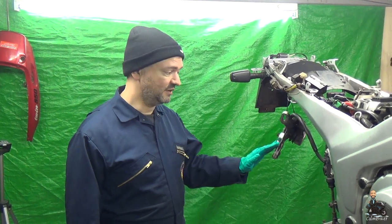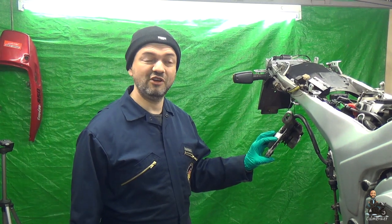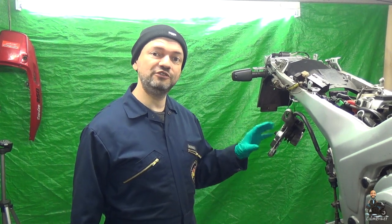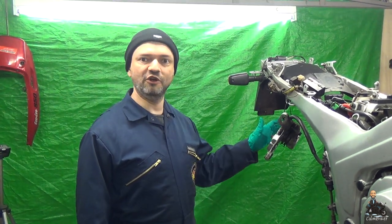Sorted! Another thing we need to do is sort out the calipers. They've still got the brake pads in. The pads are in good condition, although we might change them anyway because they're brakes. But they're in good condition at the minute. They will soak up oils and WD-40 and all the other chemicals we're going to use.